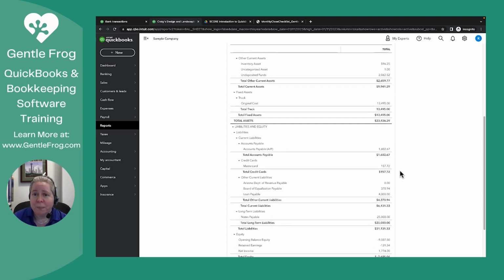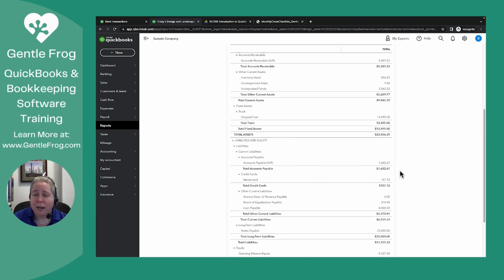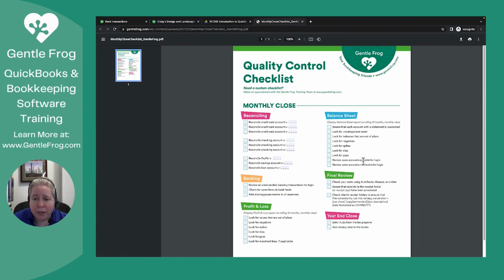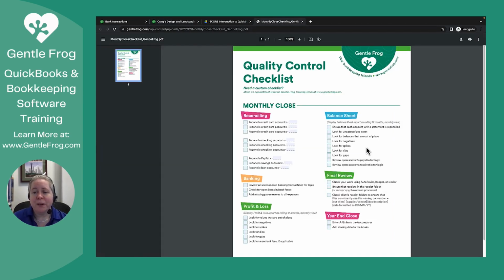Okay, so me to you, my recommendation is that you just take a look. If there's anything weird or out of place, make a plan to fix it. Okay, let's go to the next thing. Balances out of place. We talked about look for negatives. If you see a negative, if your checking account shows negative, your savings is negative, but you know that in real life that is not accurate. The next part is slightly harder to explain, but the big picture here is I'm encouraging you to look at the balance sheet.